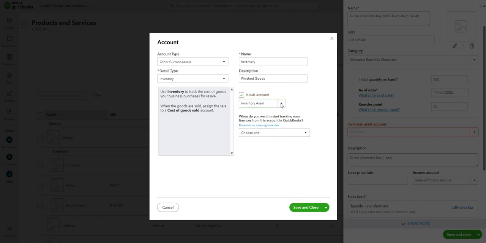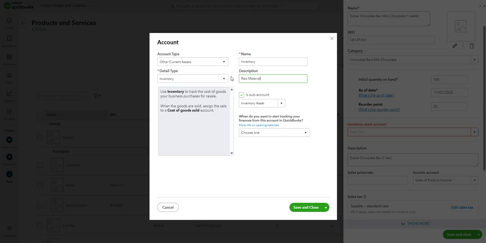I would create finished goods, WIP or work in progress, and raw materials. Those are the main 3 inventory types that you will have. Like 99% of all your inventory will fall into these 3 categories.